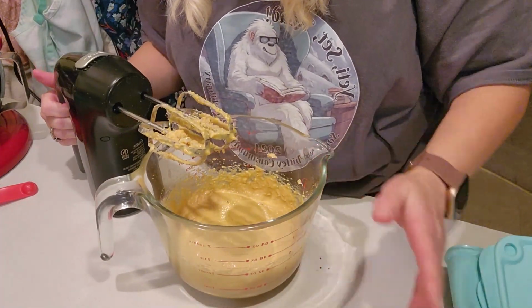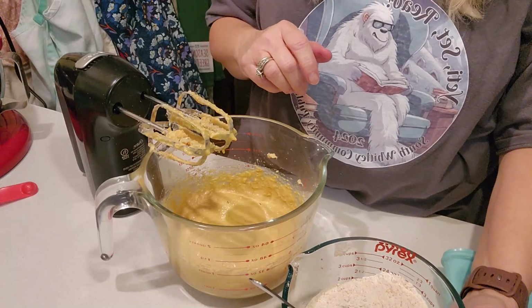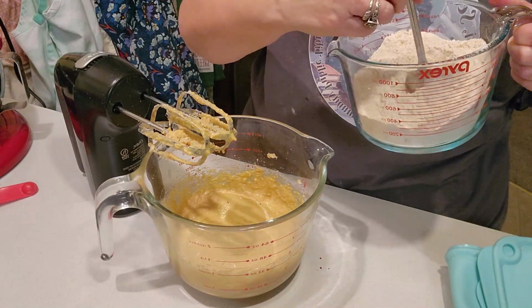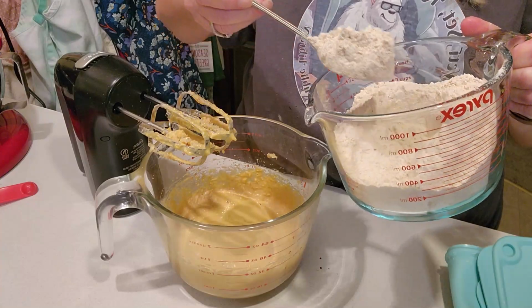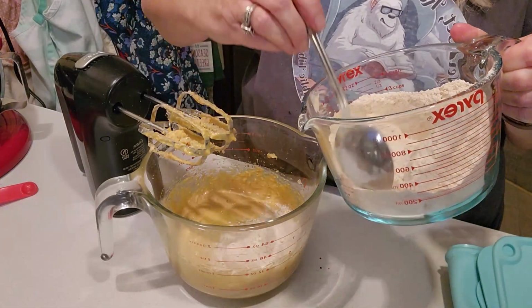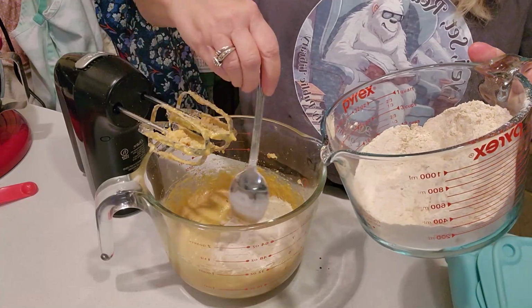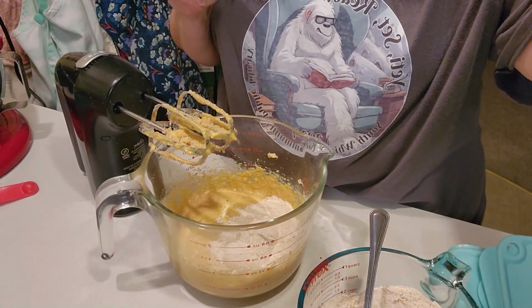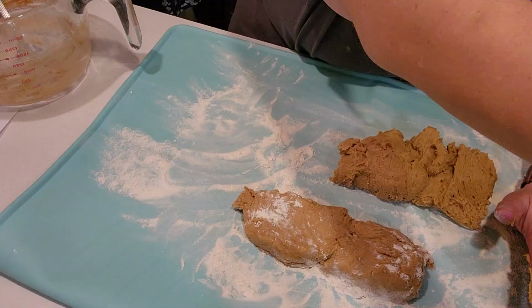And now we're going to gradually add in our flour. You could also do this in a stand mixer. I just didn't want to use the stand mixer today, so I'm using the hand mixer instead. So I'm going to beat this in, and then I'll come back and show you what this looks like before we put it out onto the pan.